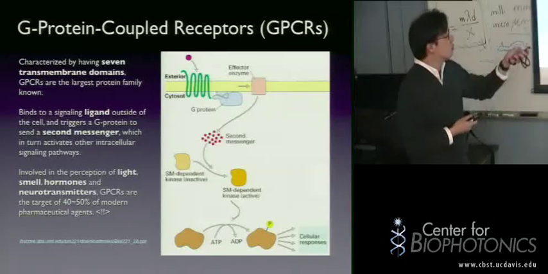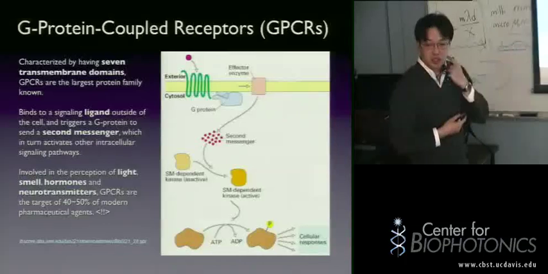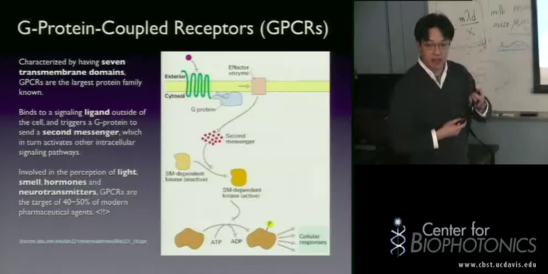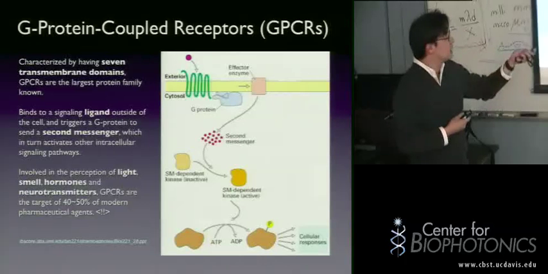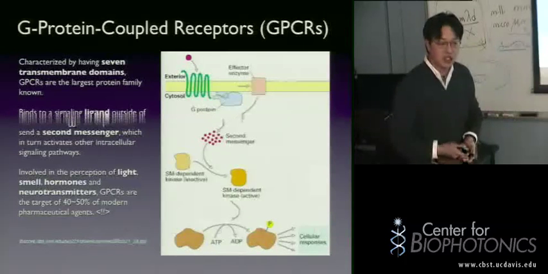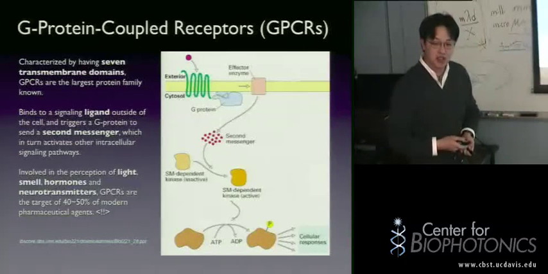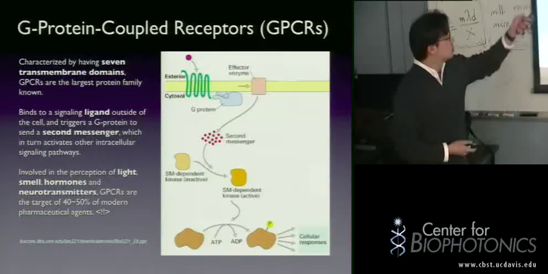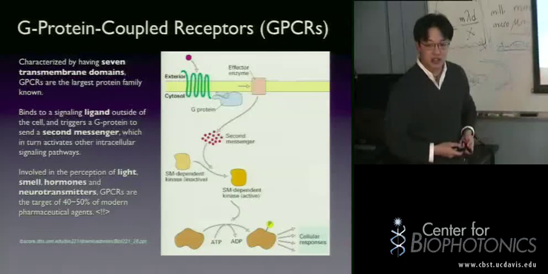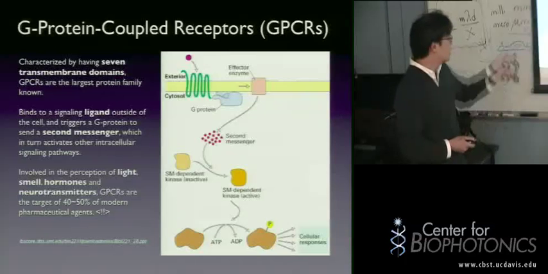Now, the G protein couples to an enzyme which is also attached to the cell membrane, and this basically converts ATP to cyclic AMP. All right, and cyclic AMP is an example of a second messenger, which then can travel into the cell towards the nucleus or to other parts of the cell in order to cause an effect inside the cell. So this process allows for a signal on the outside to cross through the membrane and get transmitted into the rest of the cell. Right.